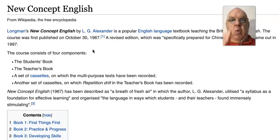So this is what New Concept English was based on, long before even Dr. Crossan said these very, very vital words, and has taught his whole concept, if you know who Dr. Stephen Crossan is, of comprehensible input. We'll talk more about those things later. Right now, we're going to use New Concept English to follow the natural approach to language learning.